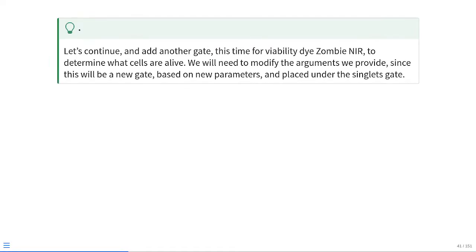Now, this is just the very first step as far as the gate creation. If I was following my regular workflow that I was doing in commercial software, I'd want to throw in a viability gate or a scatter gate of some form, just to make sure I'm getting only my cells of interest, or only my viable live cells of interest. So in this example, we're continuing by drawing a viability gate.